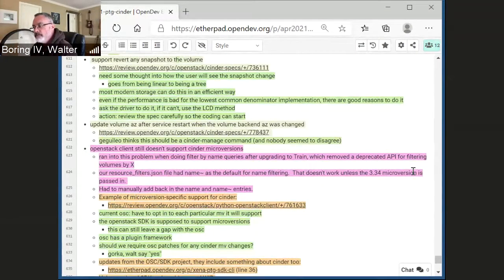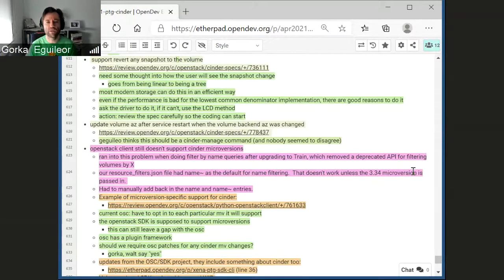But this is something that I believe will happen eventually, because the idea of microversion is that at some point we can drop support for everything below a certain microversion, and just say anything below 3.50 is no longer supported. And that will, like you say, bring a lot of trouble potentially, because we will be disabling a lot of things.